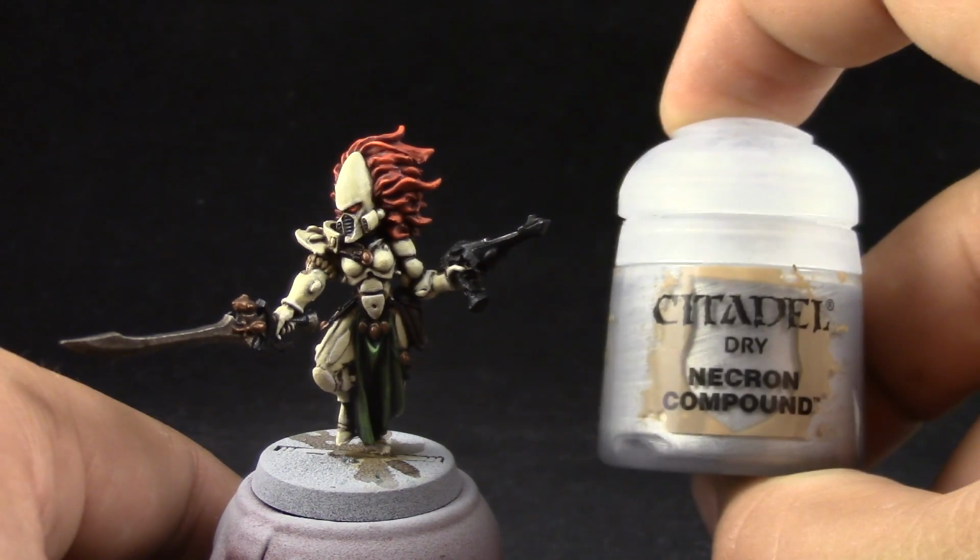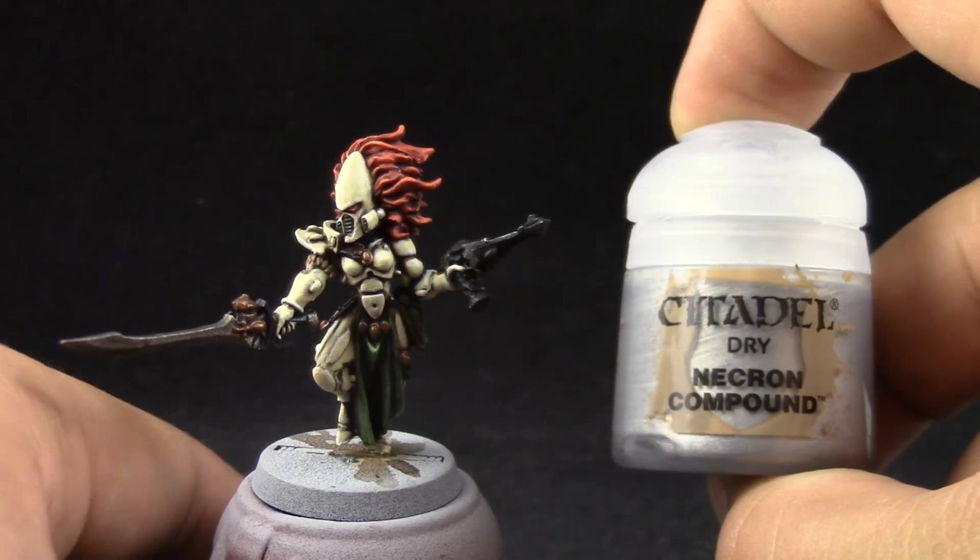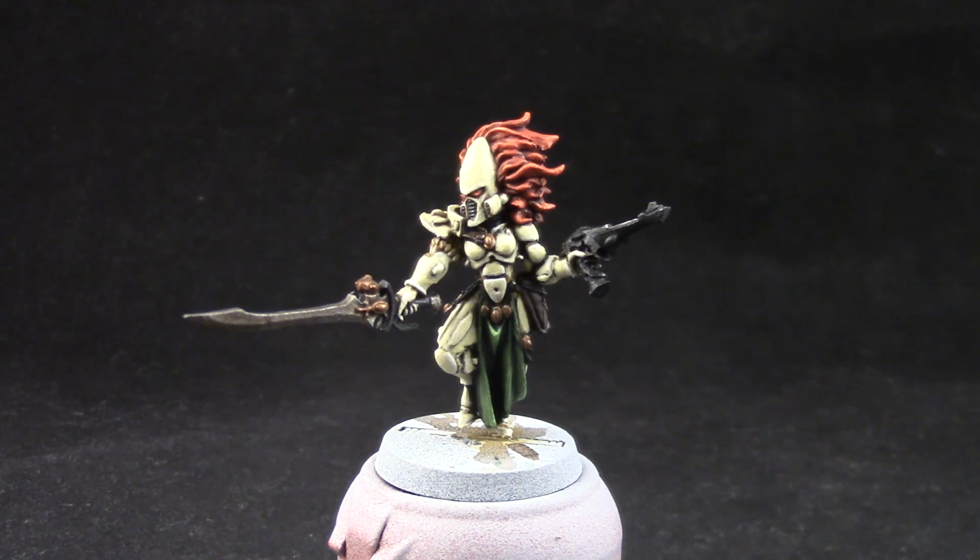Next I use Necron Compound, and with this color I'm just going to dry brush the blade of the model.